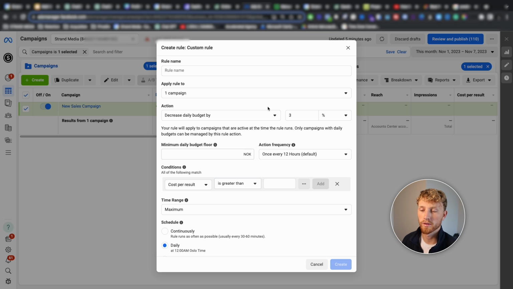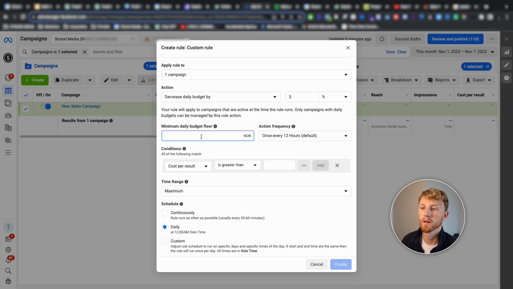It's up to you if you want to have a similar amount, but if you're starting out, try with the same, because then you're going to go both up in budget and down in budget at the same tempo, and you can see how that worked for you. And then you can come back and change it if you think it scales too quickly down or too quickly up. You get my point.